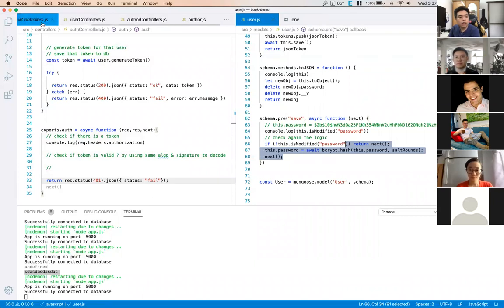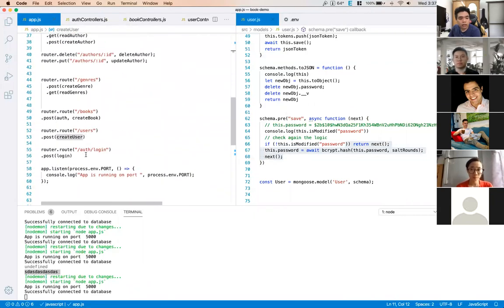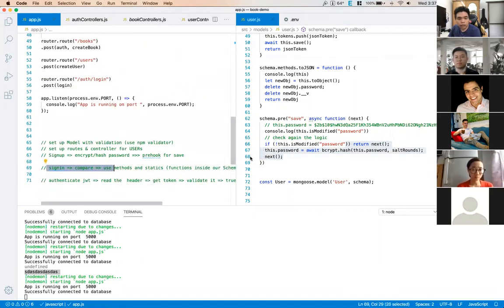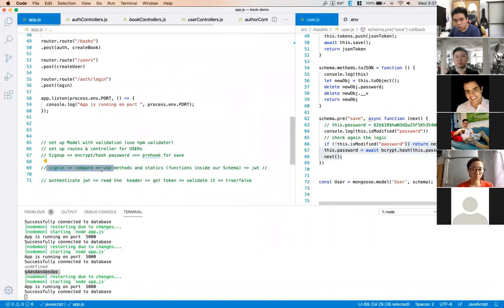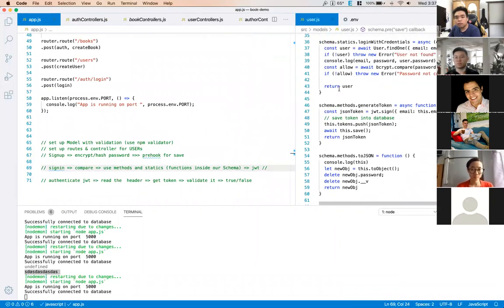The application, where is it? Applications, and we create, when we log in, when we sign in, we compare the password, right? We compare the password using this method.